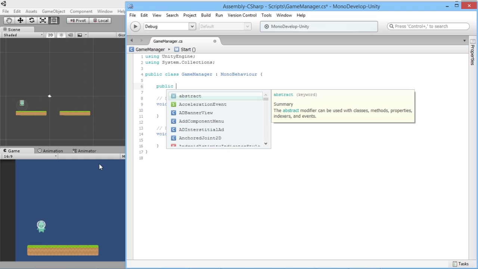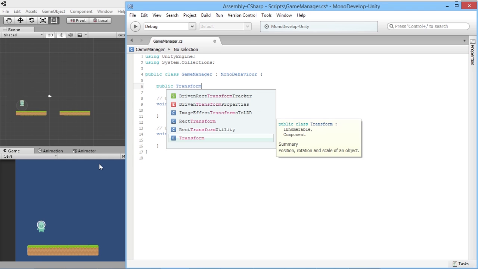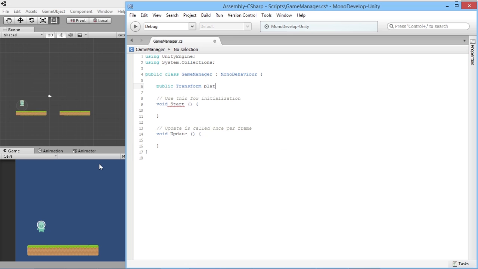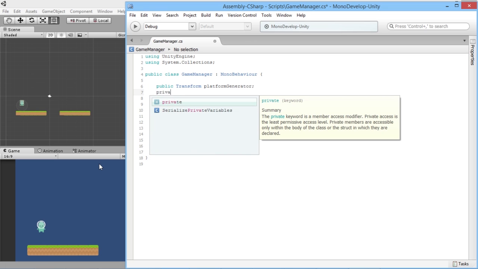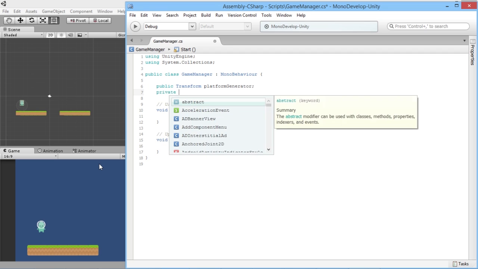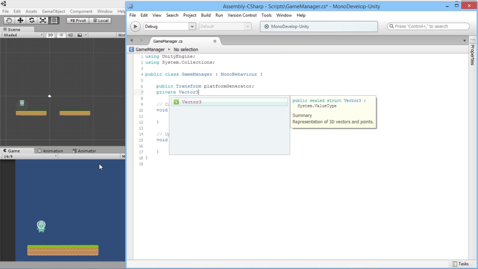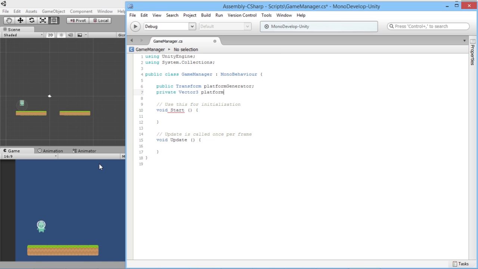So we're going to say public Transform platformGenerator. And the way we're going to store where the platform generator starts is we're going to use a private Vector3 for the platform start point. So that's where the platform starts.